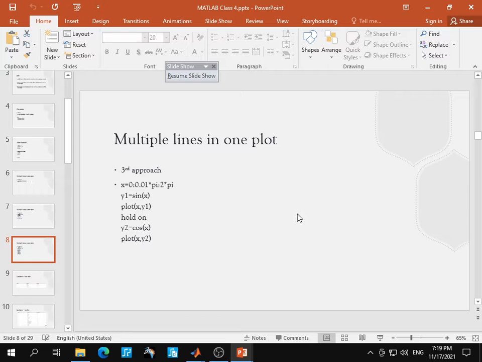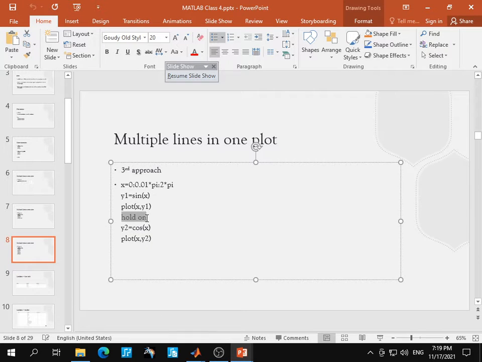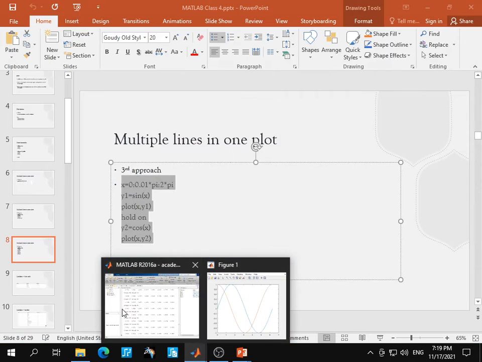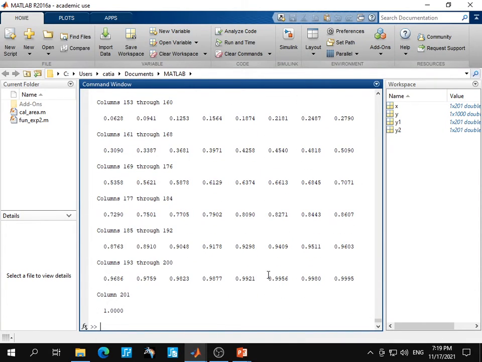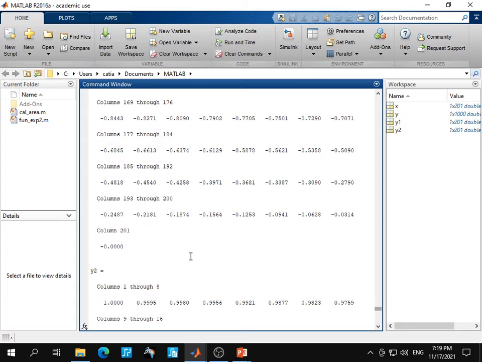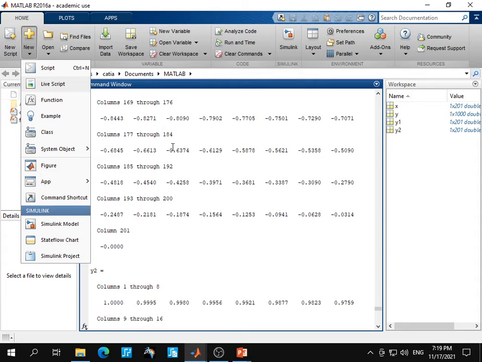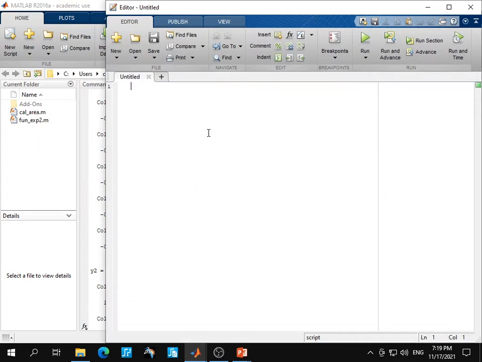And the third way to do this, you add another command called hold on. Actually, it would be better if I do this.